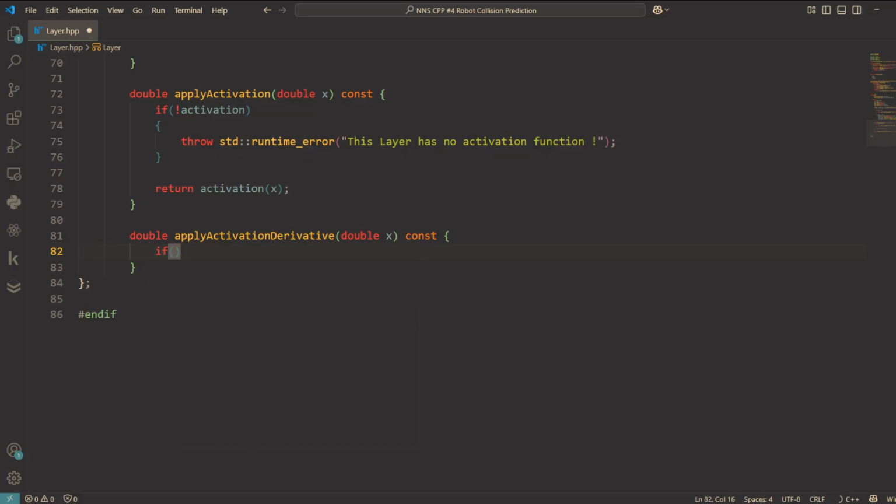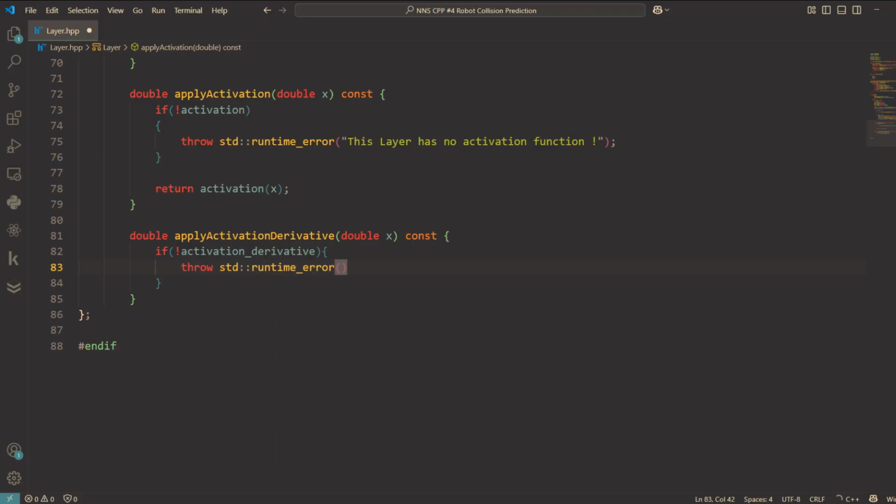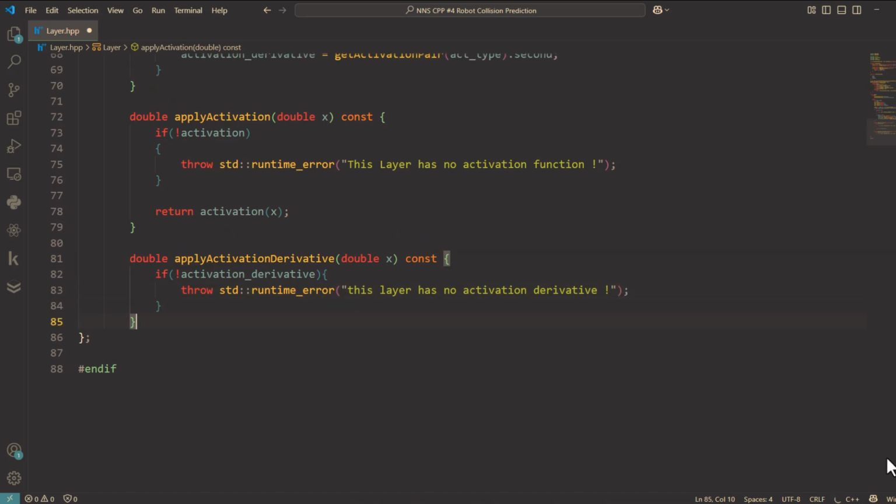If not activation_derivative, we throw std::runtime_error, and we pass it this message: This layer has no activation derivative. Otherwise, we simply call the stored activation derivative function on x and return the result. Return activation_derivative, and we pass it x.